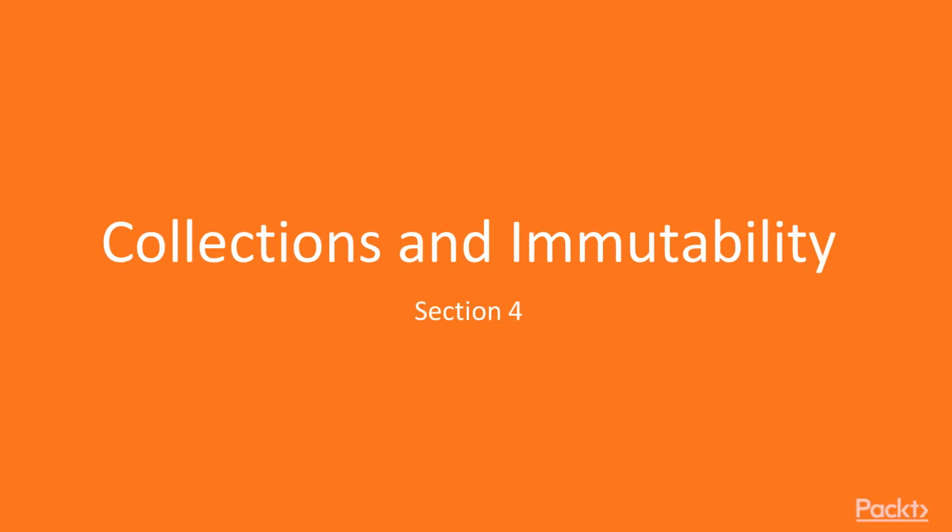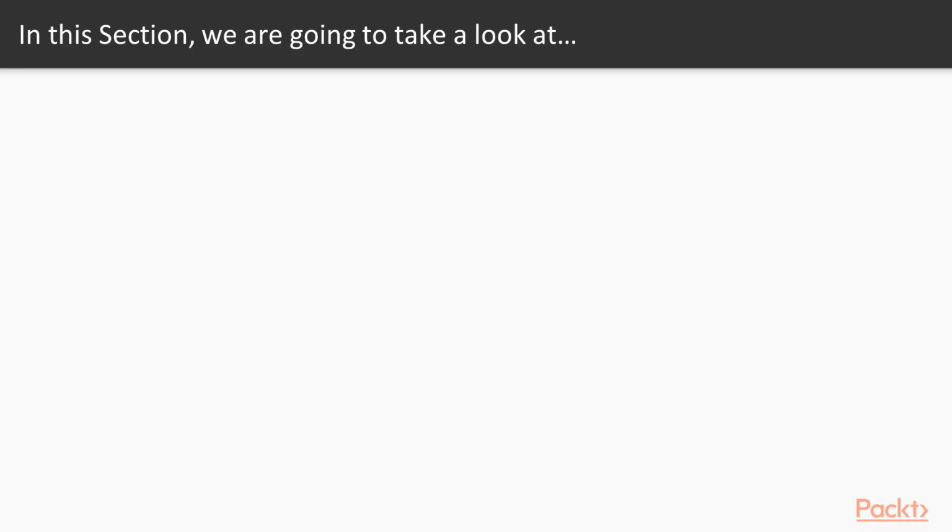Welcome to the fourth section of our course. In this section, we'll be focusing on collections in Scala and their immutability. In the functional programming world, immutability is a very important aspect, and Scala collections are designed in this way. In the first video, we'll be looking at the collections that are immutable, and also we will see how they work with mutable versions.